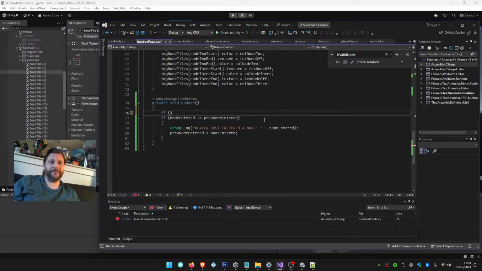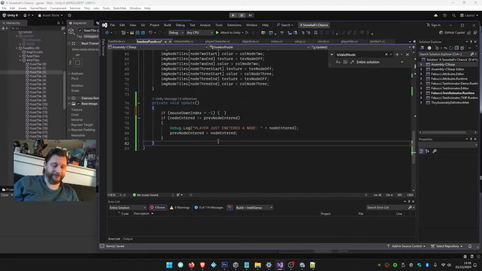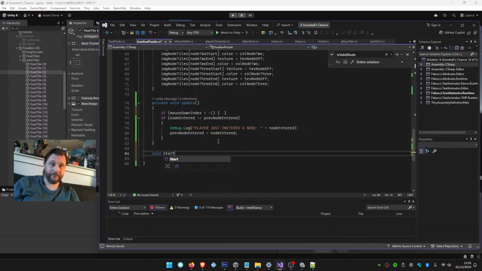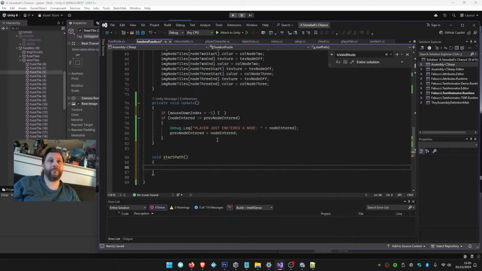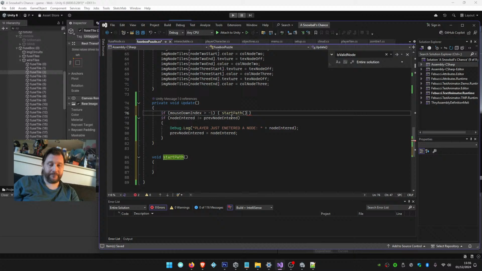Mouse down index. Okay. So the first thing we need to do is check to see whether the starting node is actually a valid node.